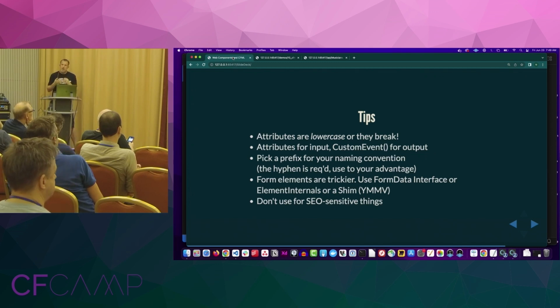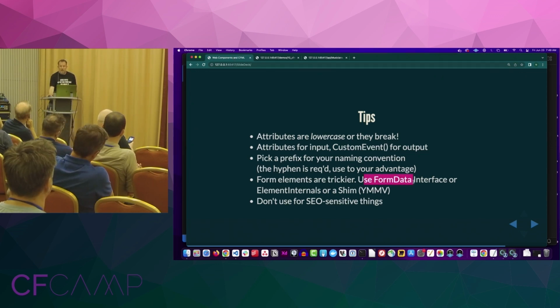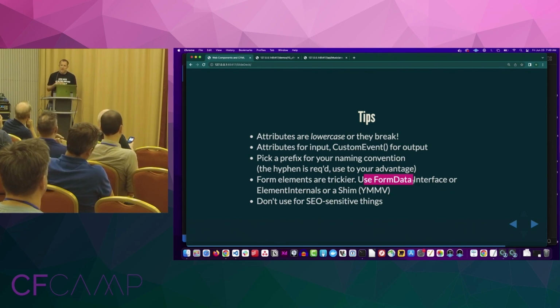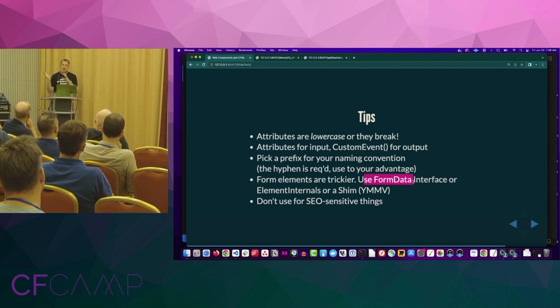You might notice that I skipped over form elements. I didn't do input boxes or checkboxes. They can be a little bit trickier to implement just because of when those happen in DOM land. They're a little bit more involved to deal with. If you want to look at how to do form data stuff or form elements, check out the thing called the FormData interface. It's just the next level of what to do with web components if you want to add input boxes and checkboxes and things. Ray Camden's got a new blog post from 2 weeks ago that talks about how to do some of that stuff in a clean way too, so check out Ray's blog.